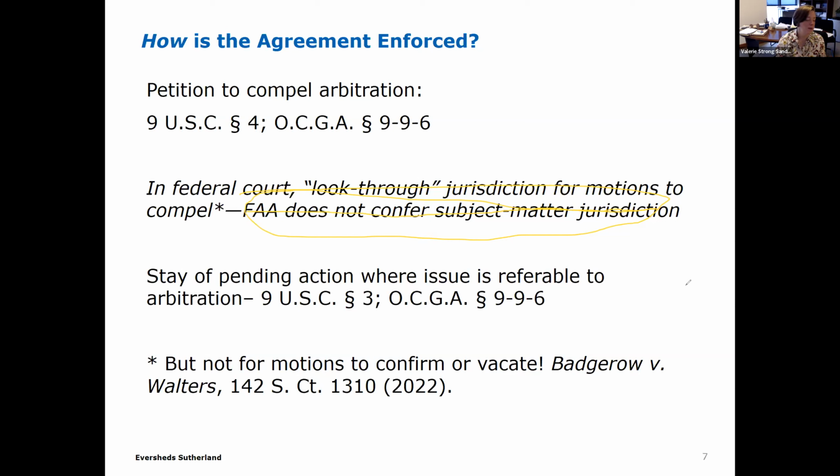So you do your usual diversity pleading or federal question. If the underlying dispute is about the validity of a patent, then I say we've got a federal question, and so that gets us into federal court. Because we're looking through to the underlying dispute, and we've got an arbitration agreement, I say: federal court, which I'm properly in, please order arbitration.